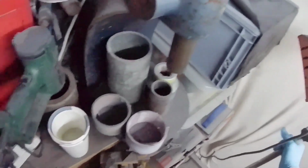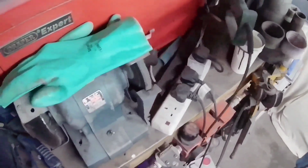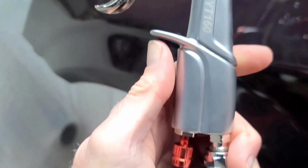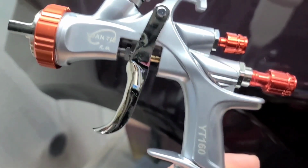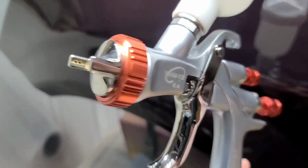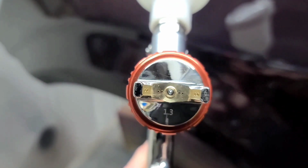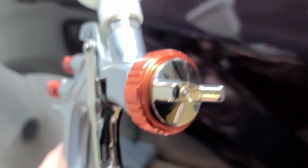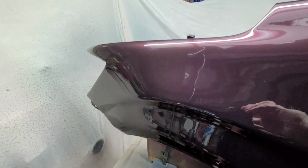So the air consumption thing is very much a bone of contention, because a lot of people make a play on that, and they're not necessarily right. Hopefully people like me and others, who are silly enough and foolish enough to have so many spray guns that we can try them against each other, can steer you in the right direction and see for yourselves what the air consumption is like.